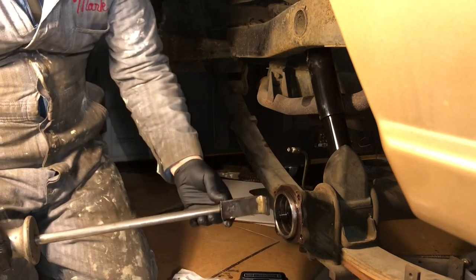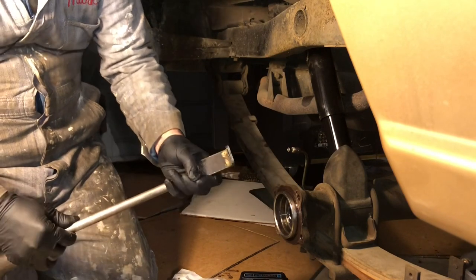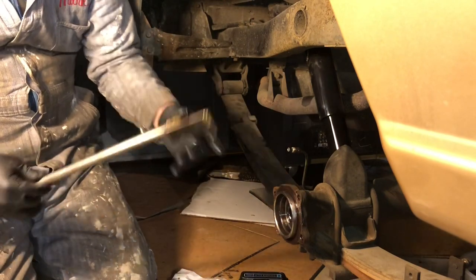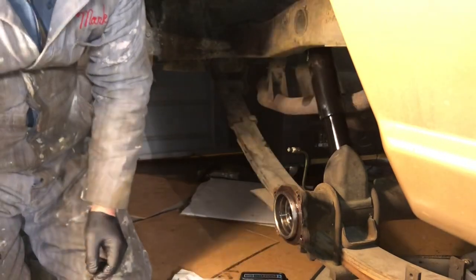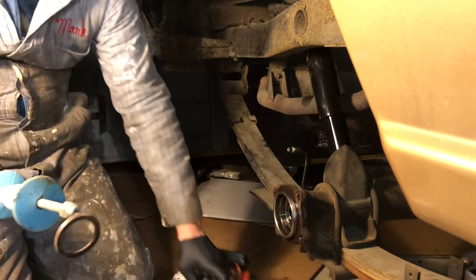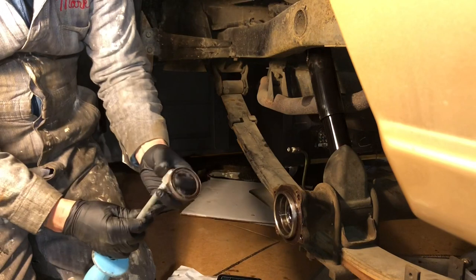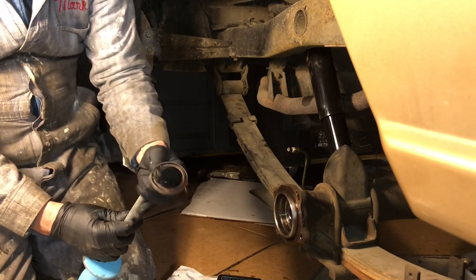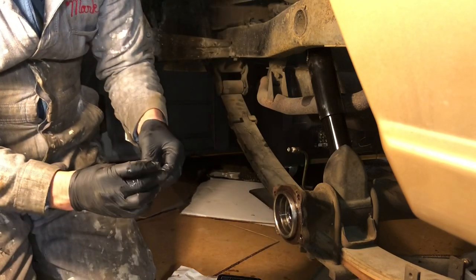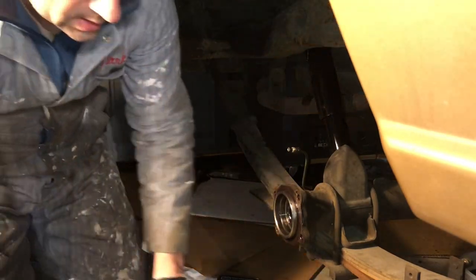Okay, plan A didn't work out so great because I got the wrong attachment here. This is just kind of slipping off of that seal and I can't get a good grab on it, and I can't find my hook. There's a hook that'll spin on the front of these slide hammers and you can grab it. It's somewhere in my garage. I'll have to find it later. Plan B is to drill a small hole into the side of the seal, like I have done previously with this old slide hammer. You drill a small hole and then you screw a tapered screw into that hole far enough to grab some purchase on it. And then once that's on there, you attach the slide hammer and pull it out. So that's what we'll work on right now.